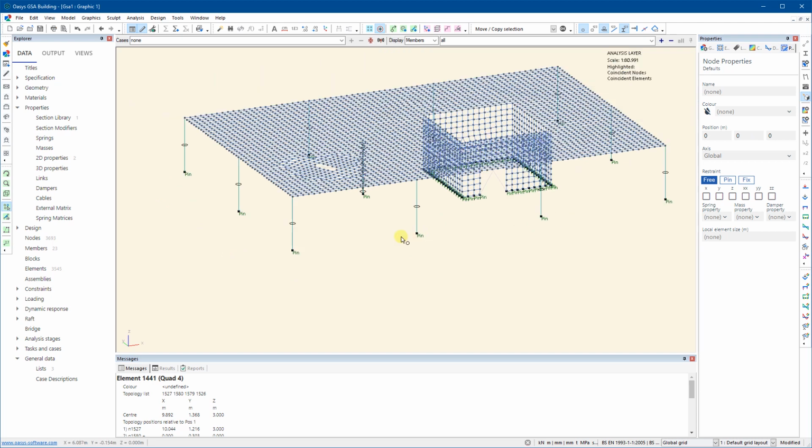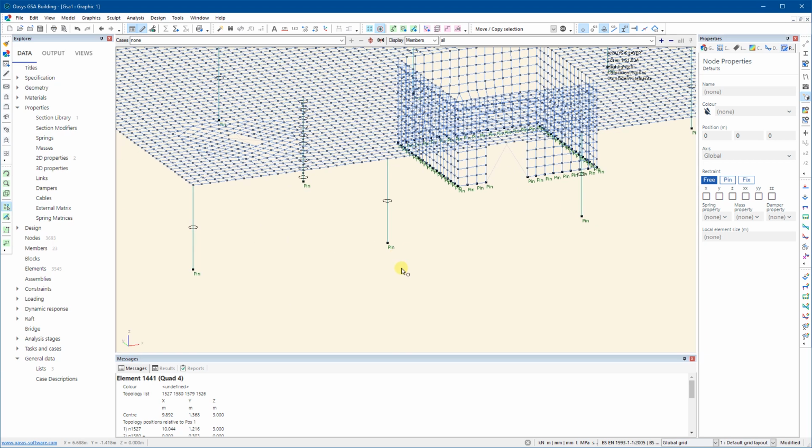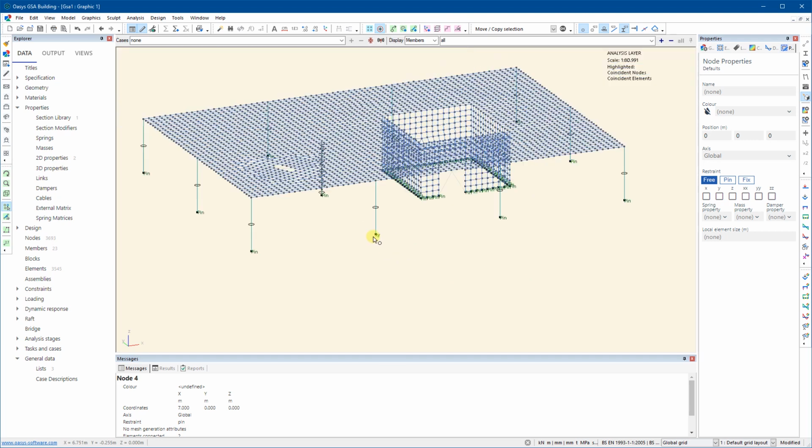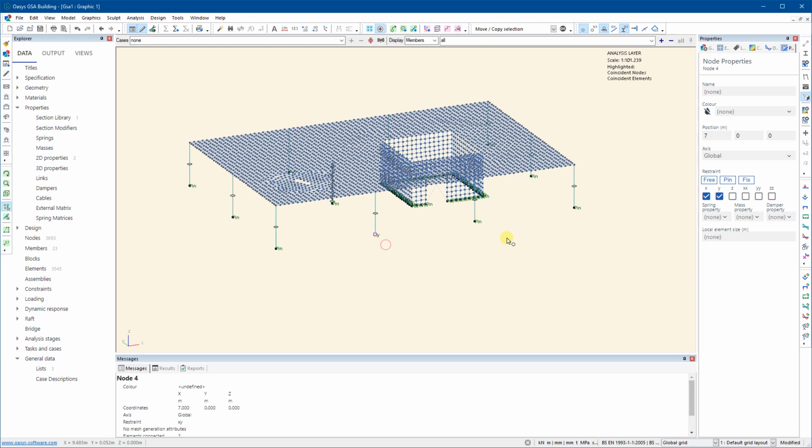As I said in the first video, I don't like the symbols. I much prefer to see the names or the restraints. If I select that node, I can see on the right hand side it's telling me it's a pin with X, Y, and Z. If, for example, I didn't want it to be restrained in Z, I can click that and you can see it's only now got X and Y. So again, you've got a lot of flexibility over how to define the actual restraints themselves. But let's call that a pin.